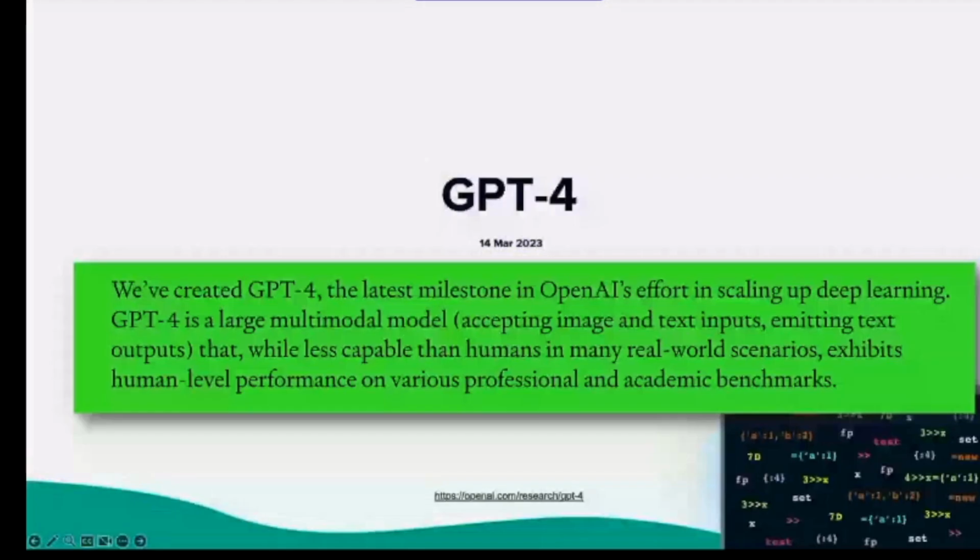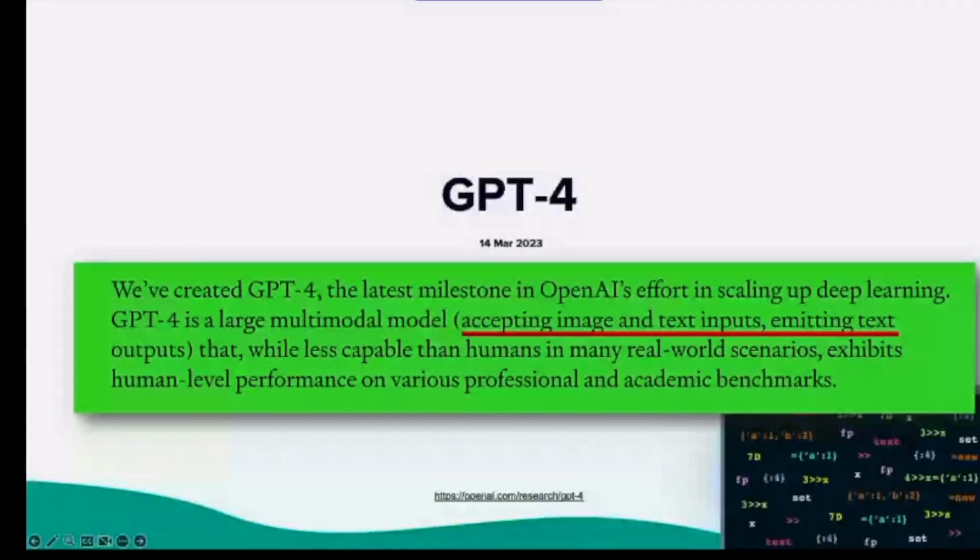Also, what happened in these past 2 months or so is ChatGPT 4 was released. Earlier, when we did the webinar, it was version 3, 3.5, and now version 4 was released, where a big shift was on accepting images and text inputs and emitting text outputs based on the analysis of that. This was an amazing achievement, the next big thing from ChatGPT.